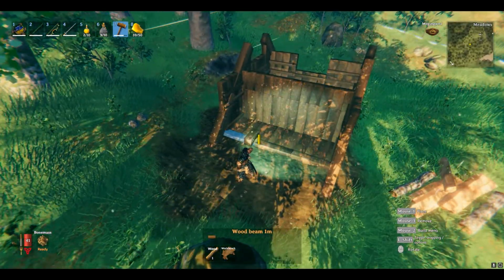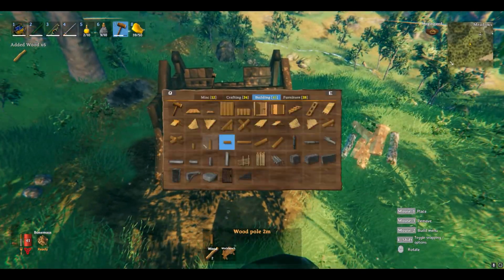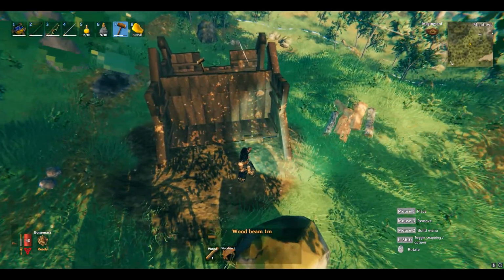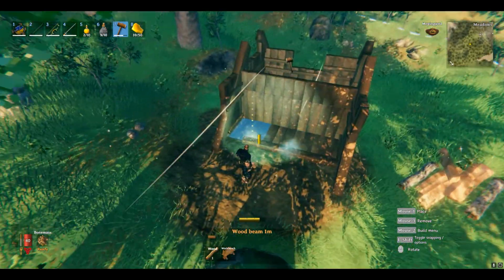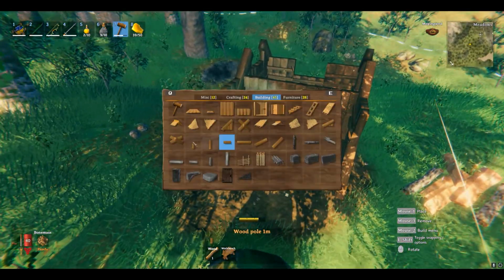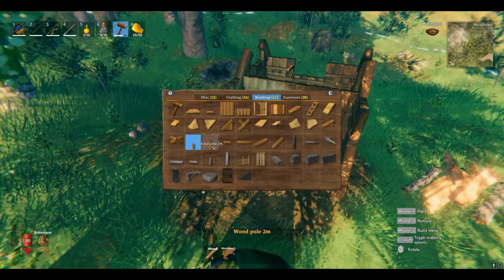So I'm actually going to switch to the 1-foot poles here. Sorry, 1-foot beams here. Because we're going to be able to put these 1-foot poles in between all of the notches as we go. So it's going to use the same amount of wood. It doesn't really make a difference.